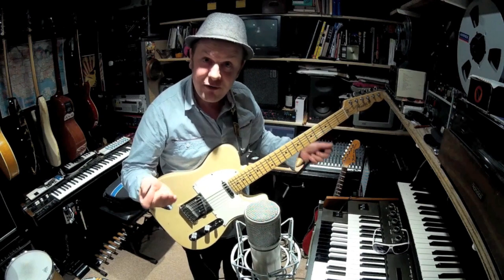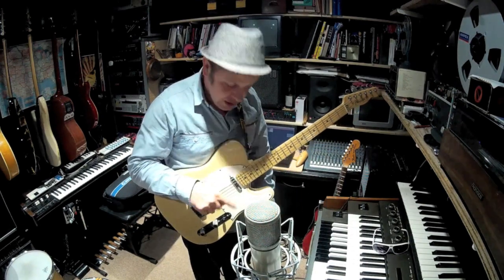So it's not just whispering, you've got to kind of really bring it forth to make it work. So there you go, there's your beginning riff of Living on a Prayer. So there is the guitar going through this.